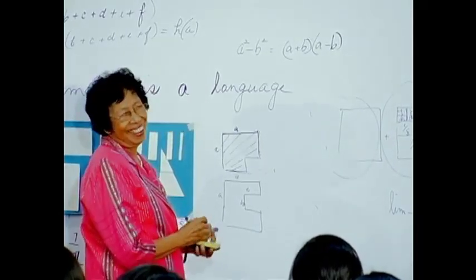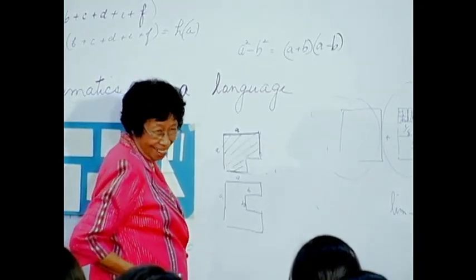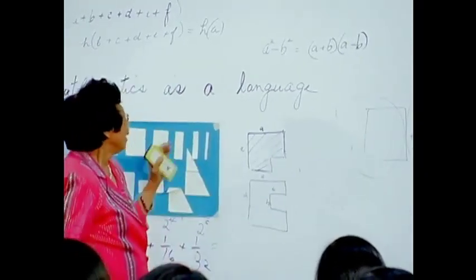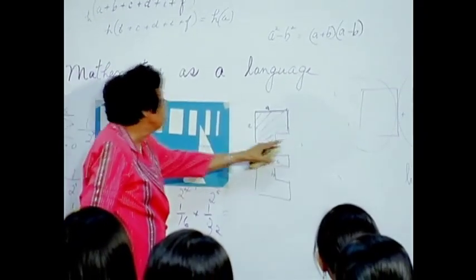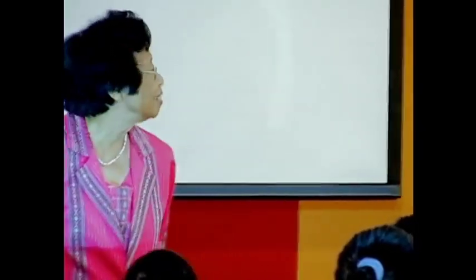Now, but I want it to be shown. Show me, right? Because you just got it from your teacher. How are you going to show me in a demonstration that A squared minus B squared is equal to that? There are many ways of doing it. Who would like to show it on the board? You're not just going to accept that A squared minus B squared is equal to the product of A minus B times A plus B. We can memorize that. But I want the proof that it is the case, right?